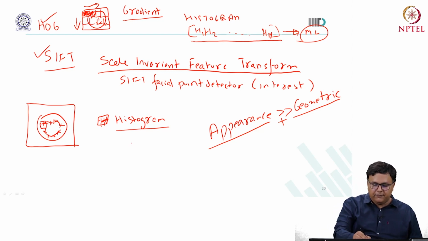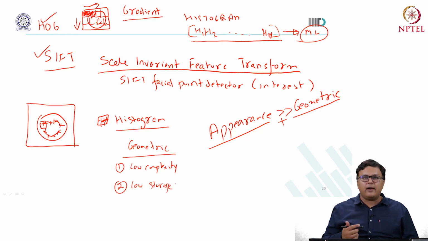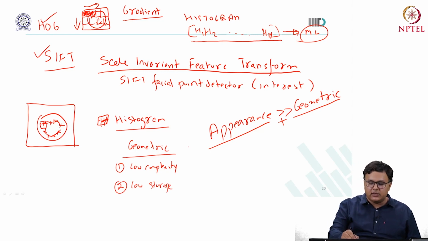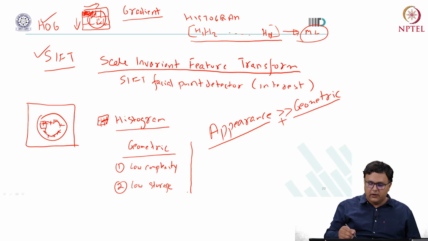Now, for geometric features, the advantage is that they are extremely fast in computation. So low complexity, so they have low time complexity, and also they have low storage requirement, because all what you are doing is you have some facial points, and on the basis of that you are doing some comparisons, for example computing the distance between facial points or computing the angles.